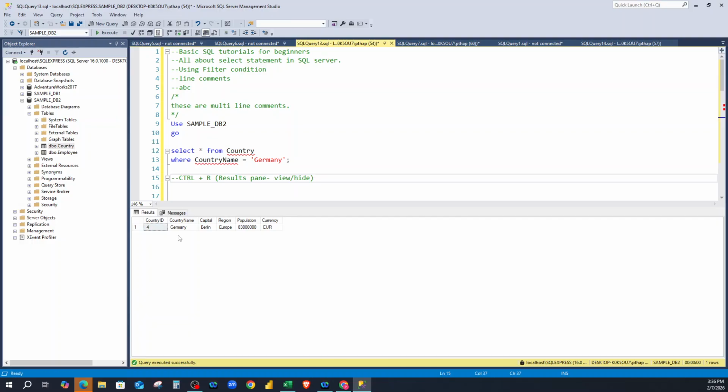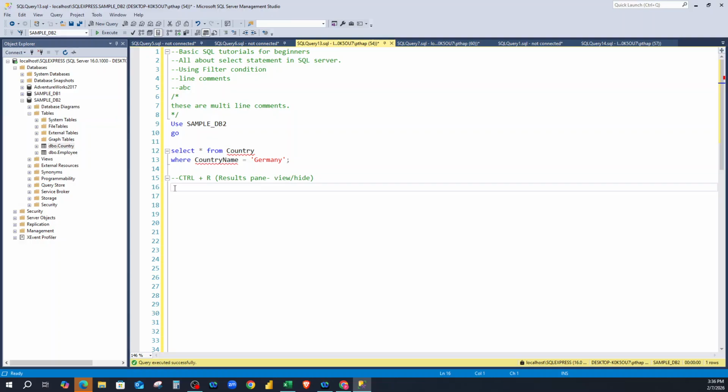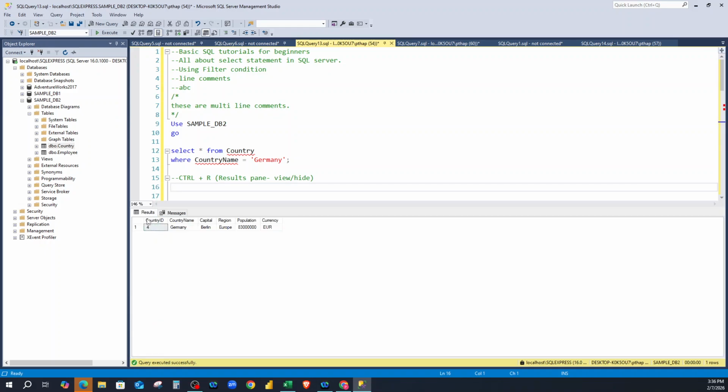So right now let me press Control R and this is going to go away. Okay, Control R, see it's hidden now. If I want to bring that back again, just press Control R again. Okay, so there you go. This brings the results pane back. Control R, remember, it's a shortcut key. There is another way to view the results pane, but this is the easiest way people use.